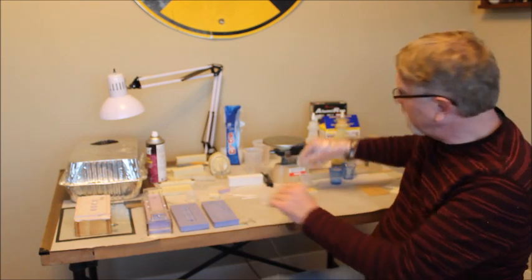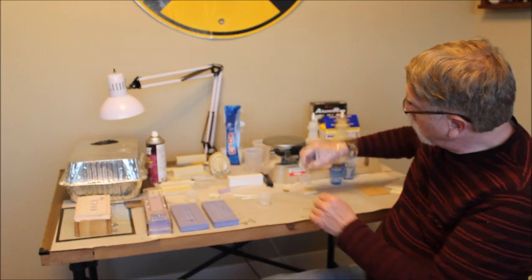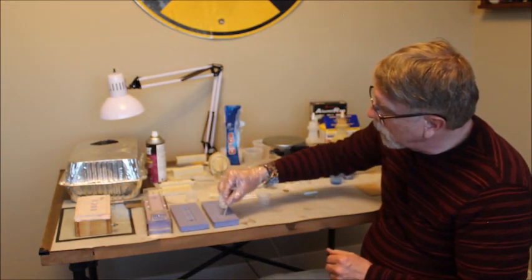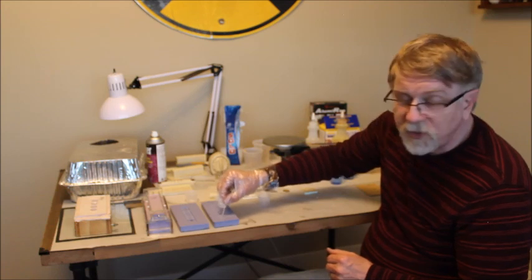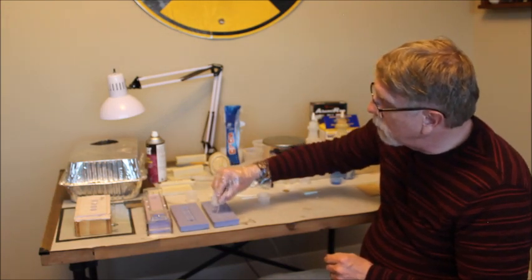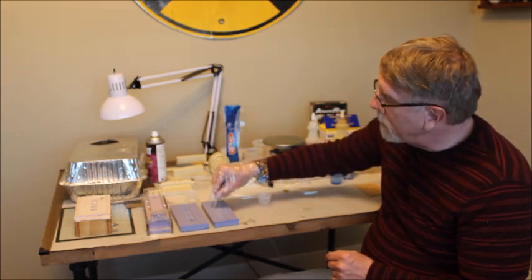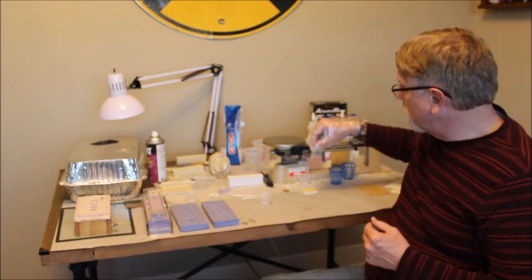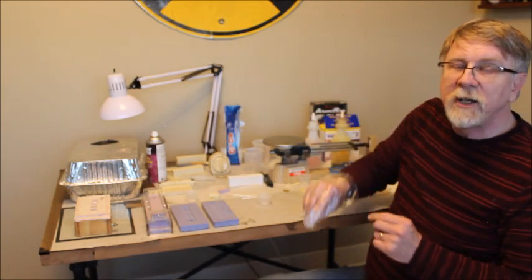But once you get the resin into the mold, you can take a toothpick or a wire or something and chase out any bubbles that you see floating around in there. You can move around in all the little cracks and crevices and the undercuts and make sure that you get the resin in there, and that you're as bubble free as you can get it.